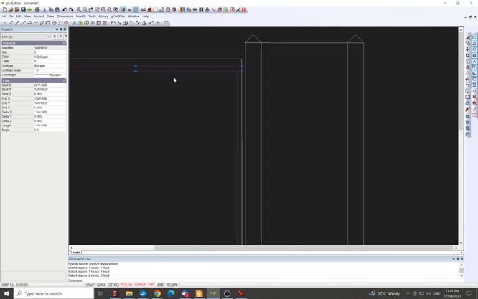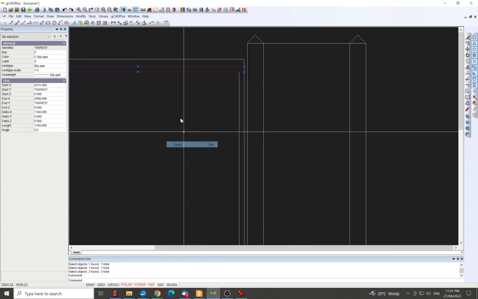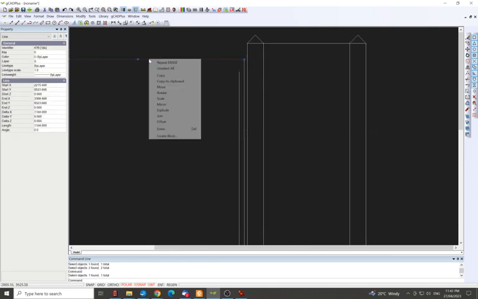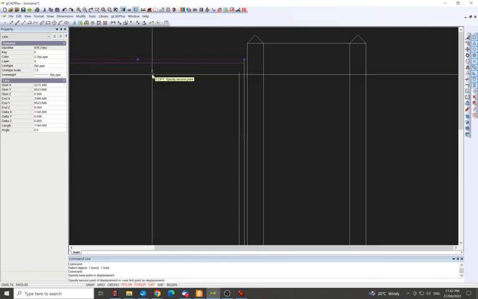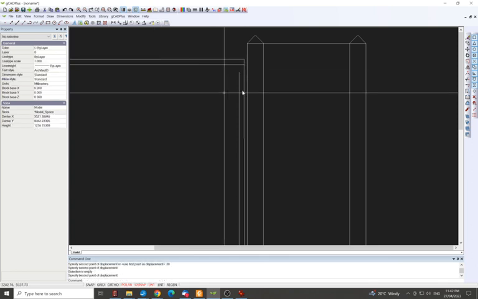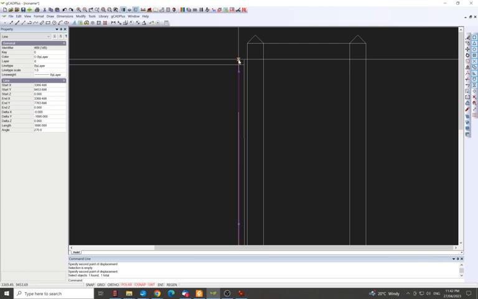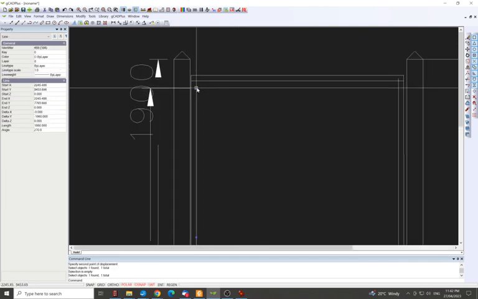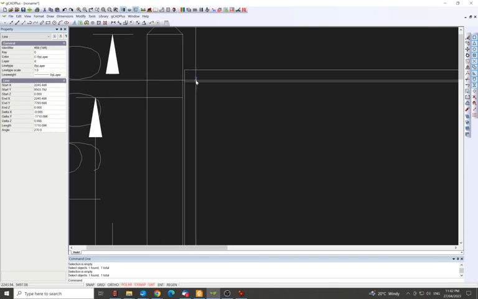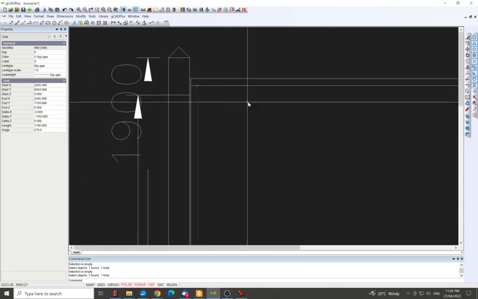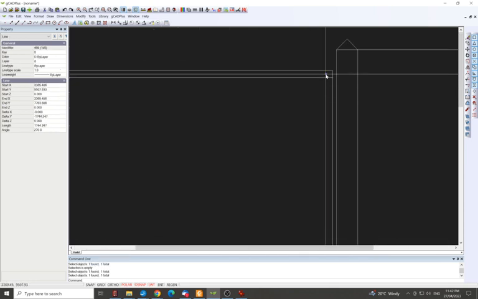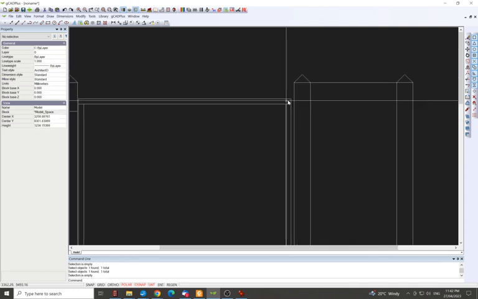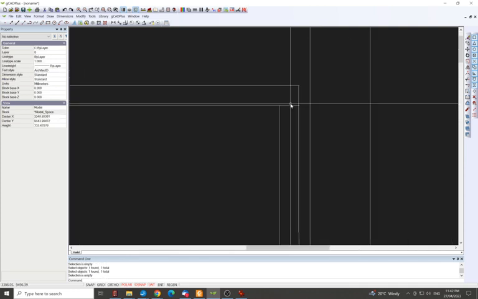Copy those two lines there, we'll erase them. I think we've finally got it right now. 30. This is probably more likely how they're done from memory. They're not mitered, they're just welded on square from memory.